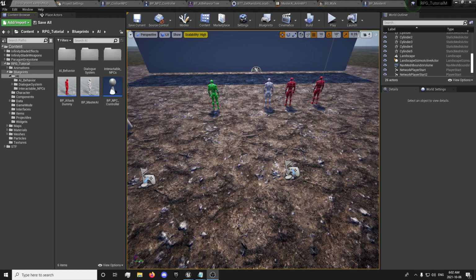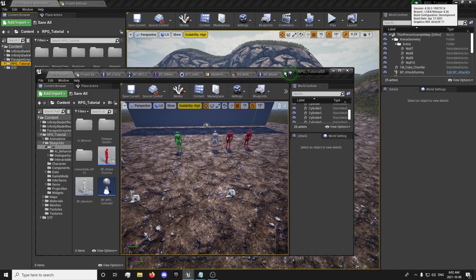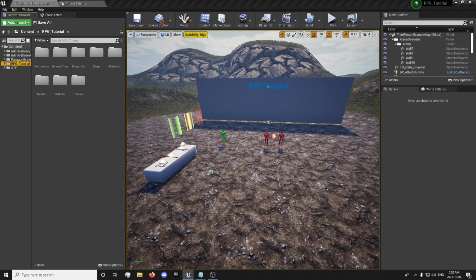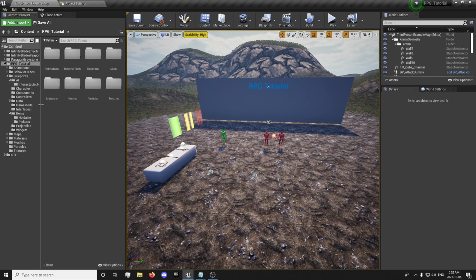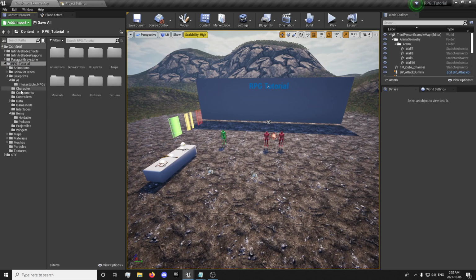And without further ado, we will get into setting up this system. So the first thing we're going to do is I'm going to move my test project out of the way here. And I'm going to actually organize my behavior tree a little bit. So I'm going to open up, this is why I like to have this drop down over here like this. It's just easier to access both areas, I find.